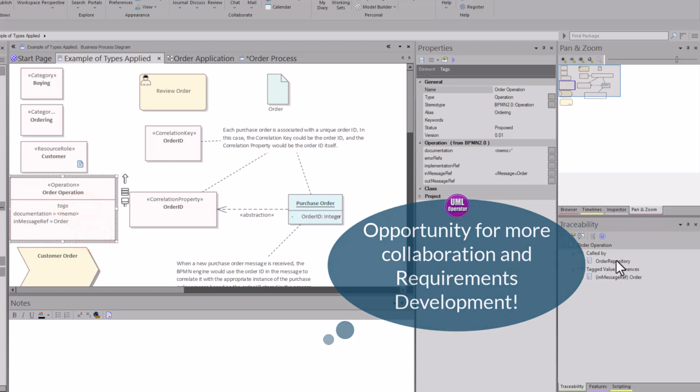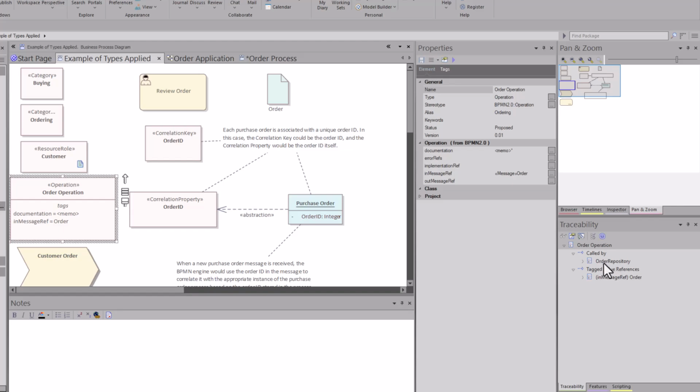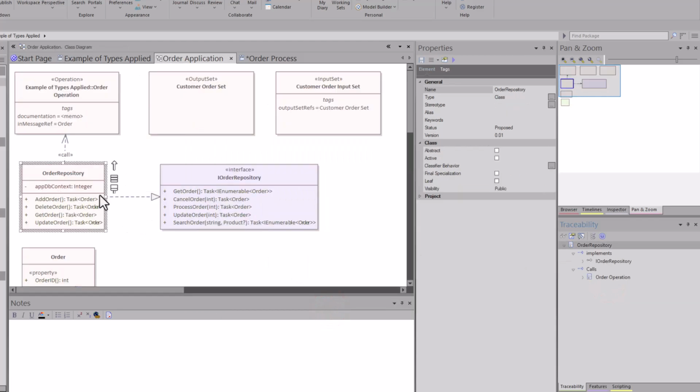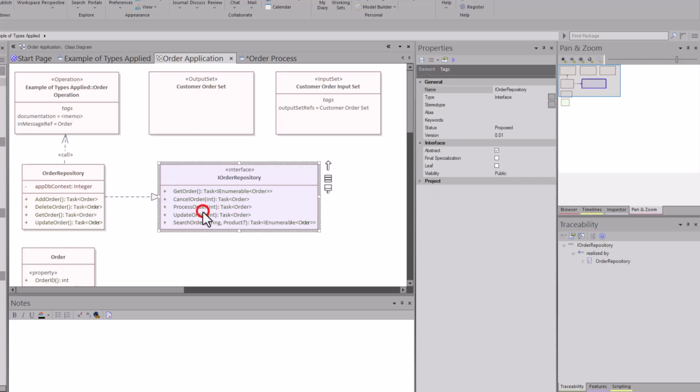Select this, back over to traceability, called by the order repository. Well, what's that? Right click, find in all diagrams. And here it is right here, this class element. You know, we can drill down and look at code. We can see the API or interface that it's referencing and much more.